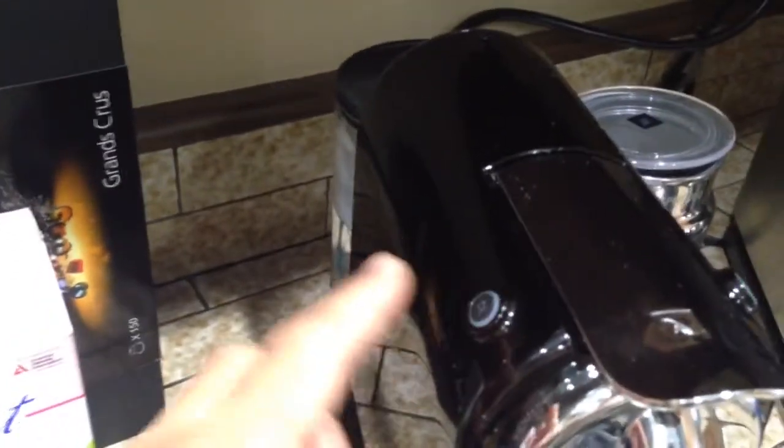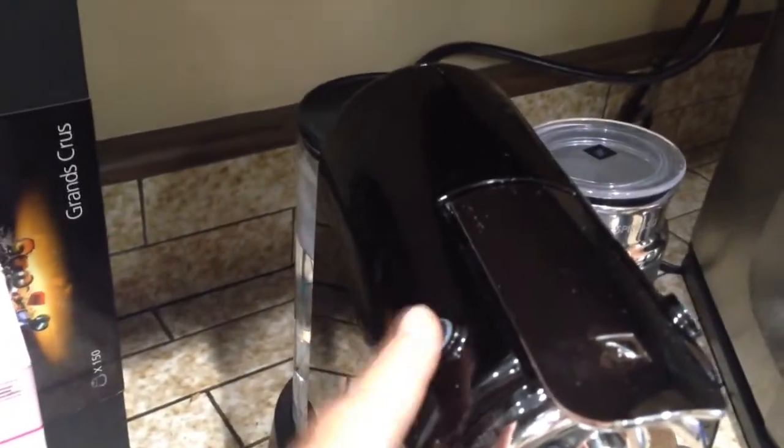Okay, so I'm going to show you right now how I use my machine. It'll stay on for a little bit, but this is how you turn it on. Just press a button. It's flashing, like you see. And when it stops flashing, it's ready.